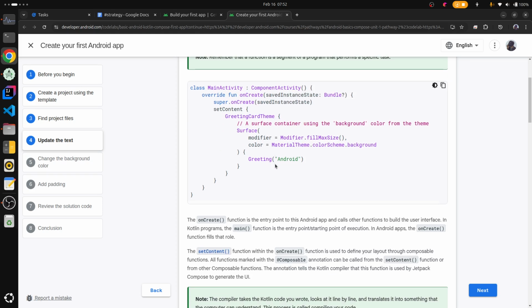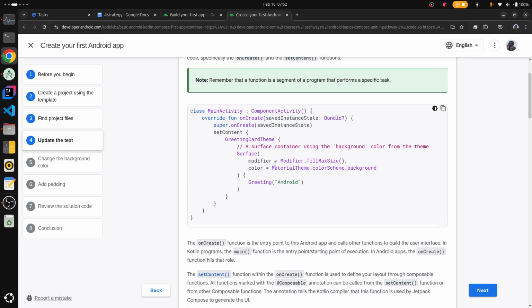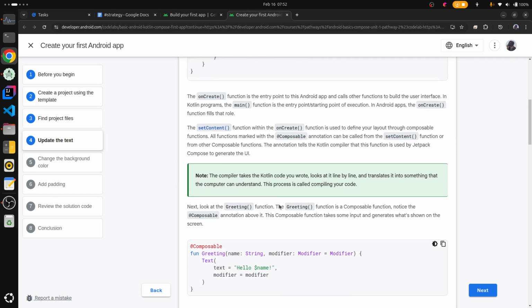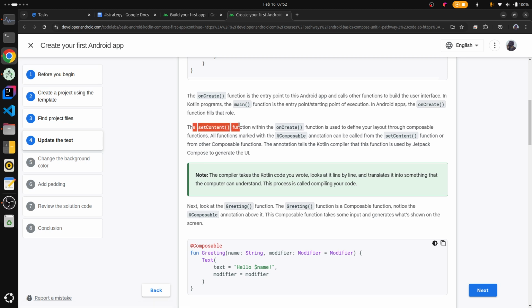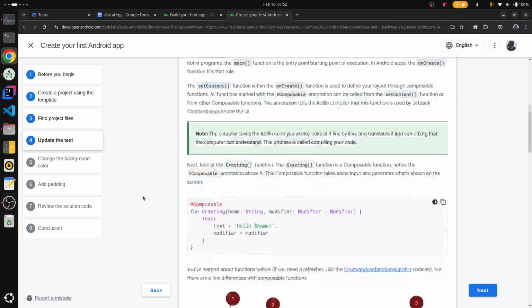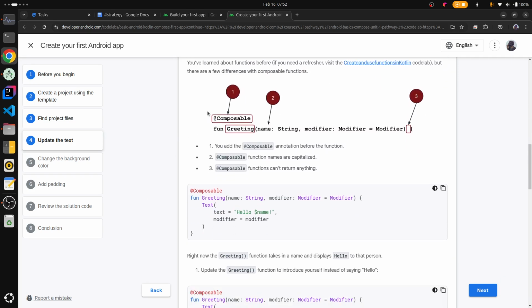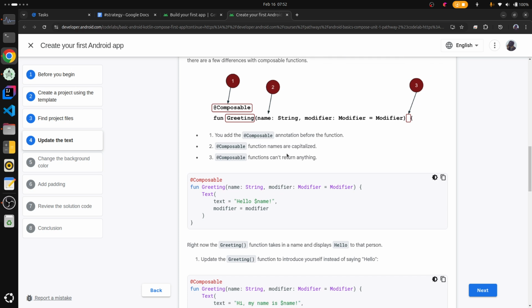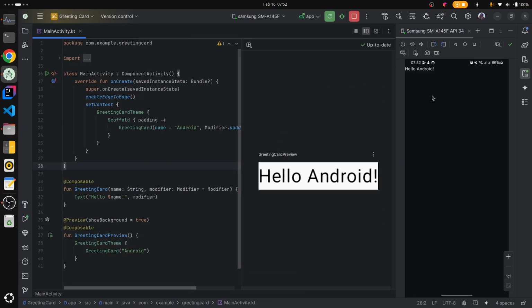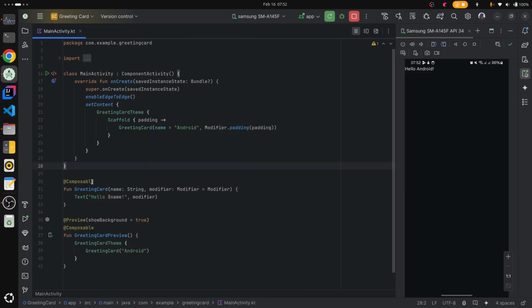So we have already updated most of this part. I've already covered set content function and on create. So this is how you create a composable function. That's covered, I presume. You start with the composable function keyword, then the function name. It must start with an uppercase.